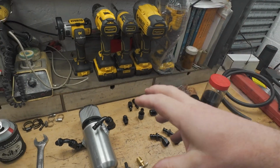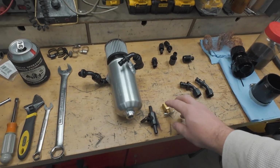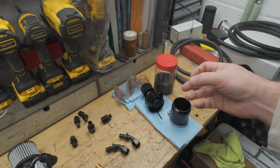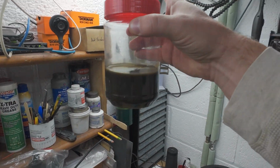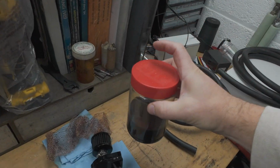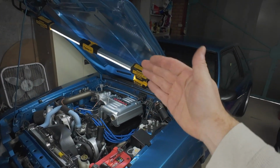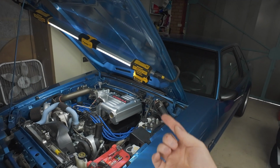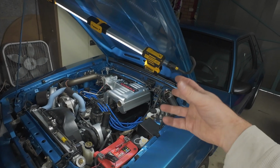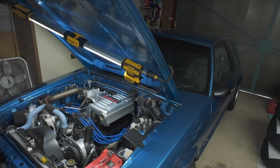But this is a short-term fix for now, and I think it'll be okay for a good while until we figure out possibly what the real culprit is, because that ain't just vapor. That is just pure oil getting pushed out into the lines. And I don't know about routing the lines up a little higher, so it's not just running straight across and downhill into the breather tank, so the oil can kind of drain back in as you make a rip or something like that.